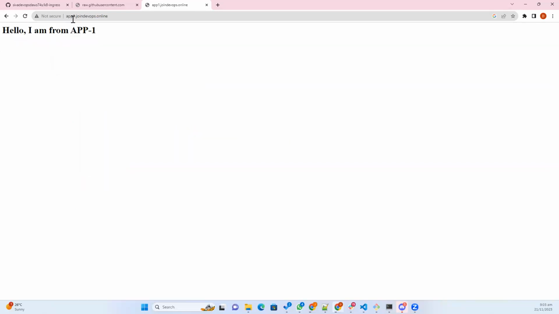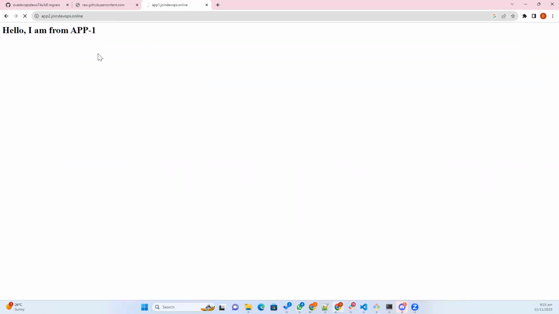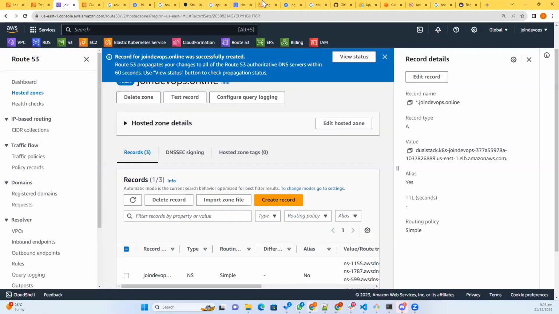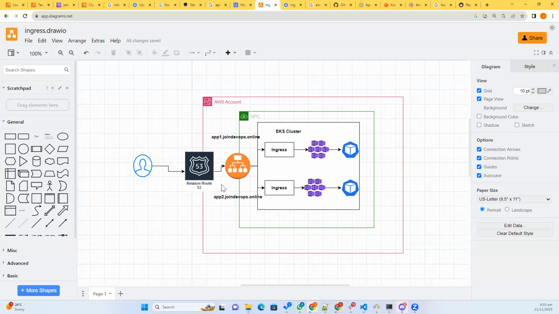You can see hello, I am from app 1. And then if it is app 2, you can see hello, I am from app 2. So we successfully tested the request routing with a single load balancer. So here you can create RoboShop project, Amazon project, Flipkart project. A single load balancer can effectively handle the load between multiple projects. So this is about ingress control. Any questions?